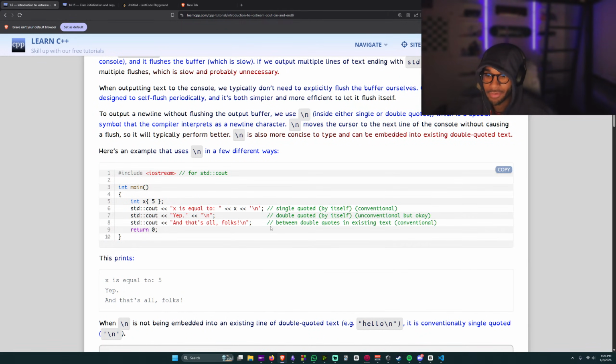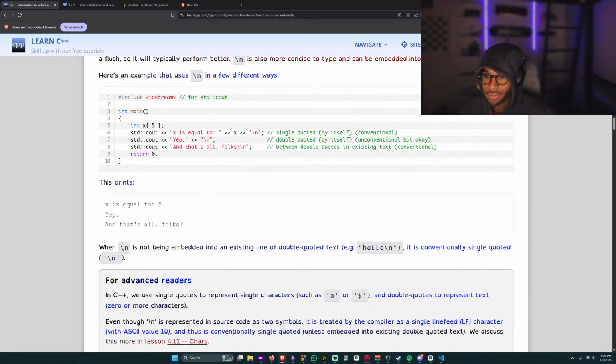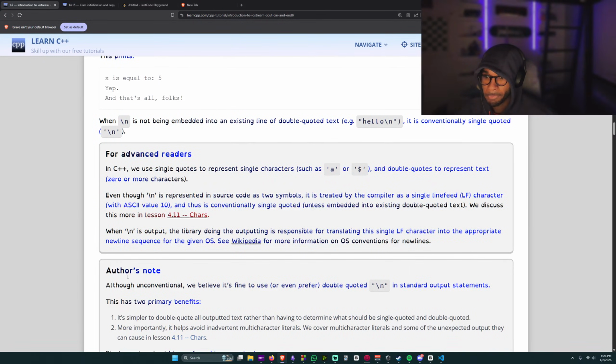So it should say x is equal to 5 and then a new line. Yep, a new line, and that's how that works. When \n is not being embedded into an existing line of double quoted text, it is conventionally single quoted.